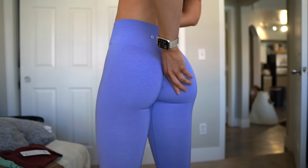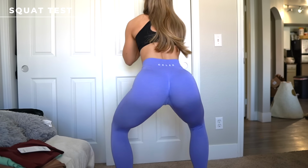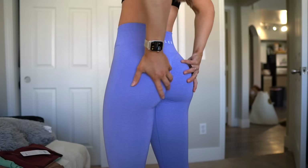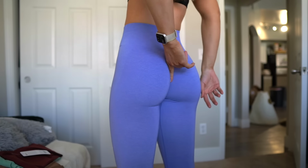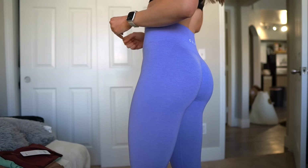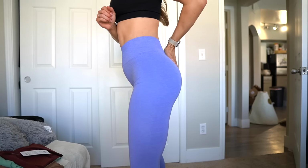And then we go to the back. So definitely high on the booty scale, flattering scrunch detail. I love leggings like this. I feel like they're super flattering. The waistband sits above the hip bones. This scrunch, however, feels a little bit more wedgie-like than some other scrunches. So when you squat, you kind of are gonna feel that tightness.